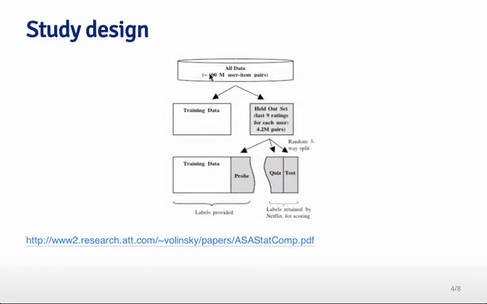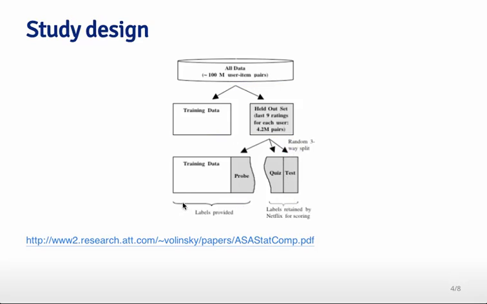So this is the study design that was used in the Netflix prize. They had 100 million user item pairs, in other words, movies that people had given their preference on. They split that into a training data set, which they were going to give to users that were going to build models for prediction. Then they held out a bunch of ratings that were not going to be shown at all to the people that are building the models.